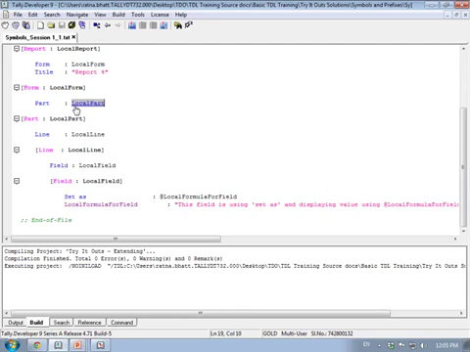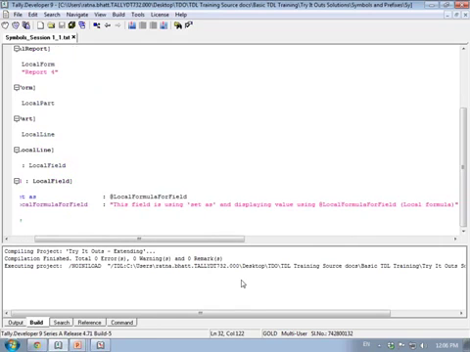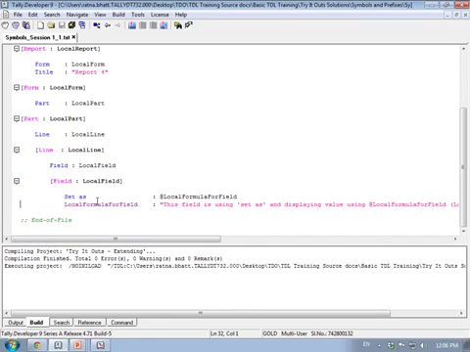A form has a part, has a line, has a field, has a set as. At set as we have written the local formula and mentioned the formula details. We can just break this up into multiple formulas. This formula is accessible only at the field definition, that is, this local field definition.